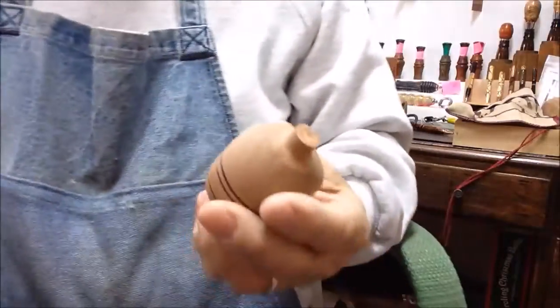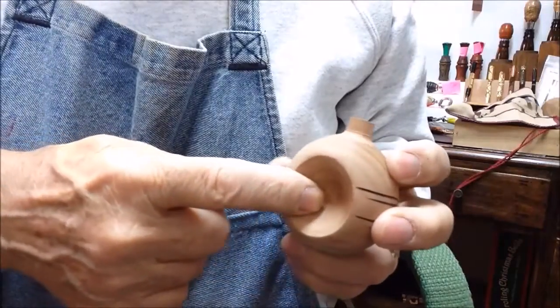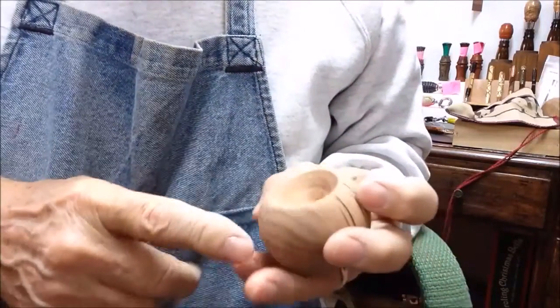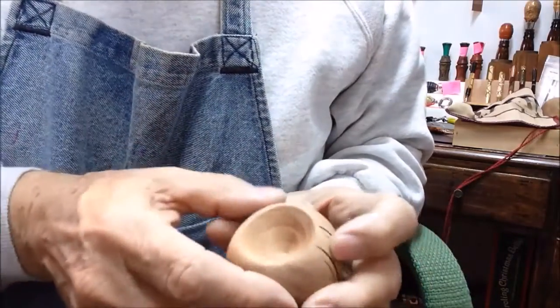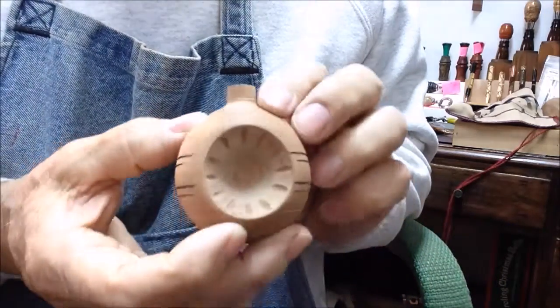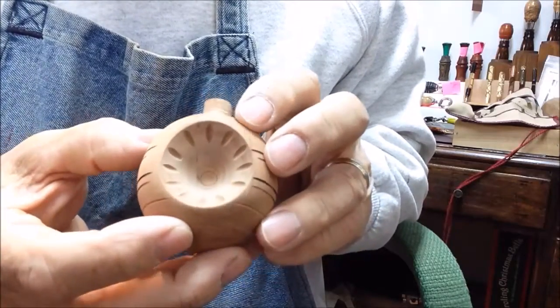The other day when I was working on this thing, when I hollowed this part out using my donut chuck, the camera ran out of memory. I didn't realize that. So I got this done, and I've done a little bit of work on the inside of one of them. I'll show you how I've been doing that.